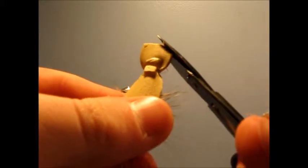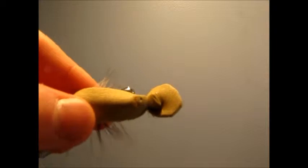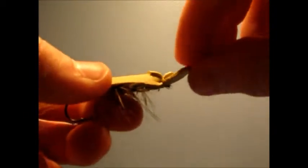Now we're going to shape the lip. You could shape it any way you want. I just do a circle. There's the shape of the lip. It's standing up nice, so it'll create a nice wake on the water.